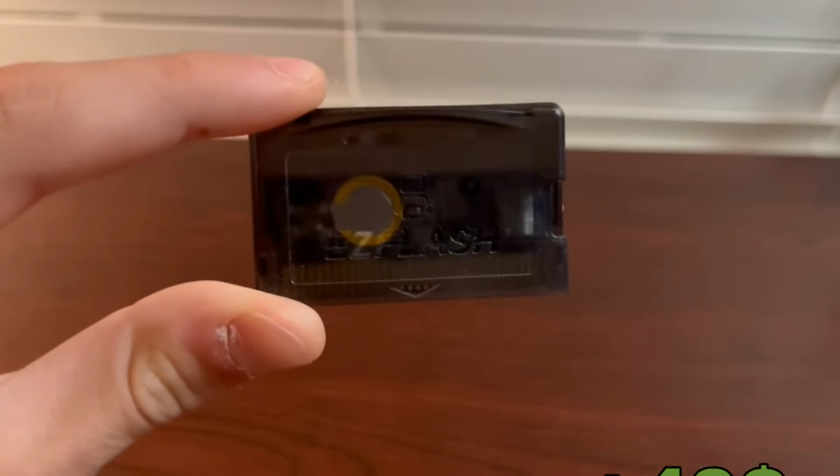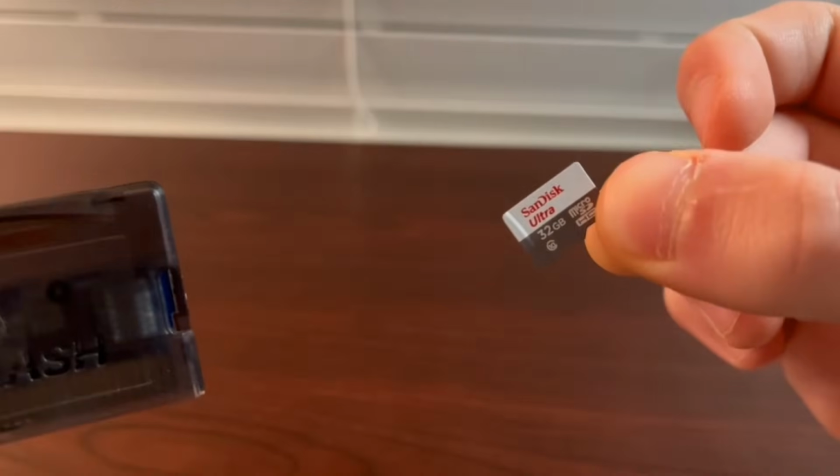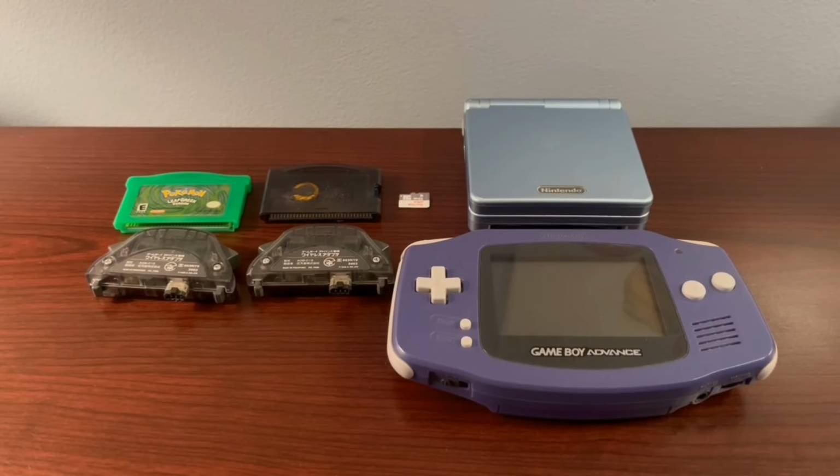The third and final thing I needed was a GBA flash cartridge. I went for the Easy Flash, which was around $40 at the time on Amazon. And I also needed a 32GB or less micro SD card, which I got easily for like 8 bucks. All in all, this haul was pretty pricey, but it's necessary for the shiny living dex. With all my goodies finally here, I'll now pass it off to Future Johnny. So Future Johnny, take it away.